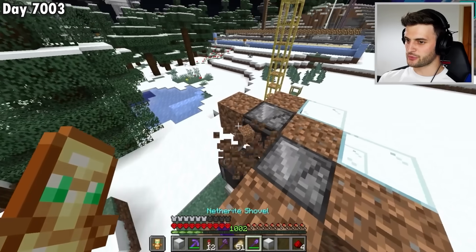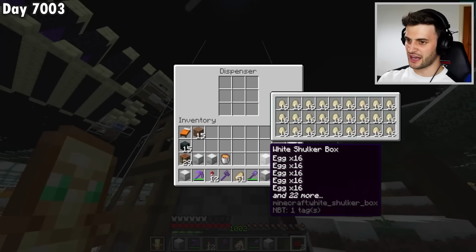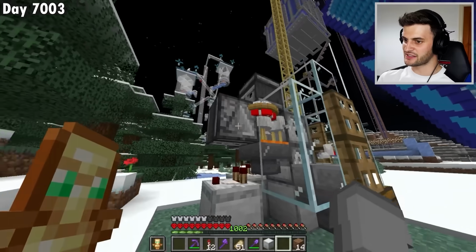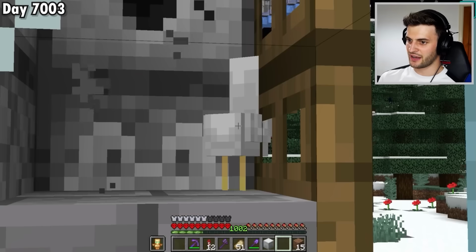We're going to put these observers in, remove the dirt, and place redstone on top of the dispensers. And it's pretty much done. I just need to add a little bit of lava, and basically every time a chicken lays an egg, it will send a signal to here, which will dispense the egg and summon lava so that if there's an adult chicken, it will die. If it's a baby chicken, it'll be fine.